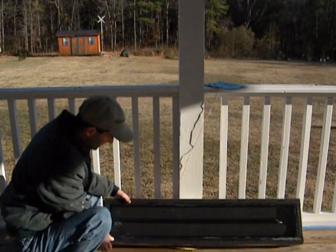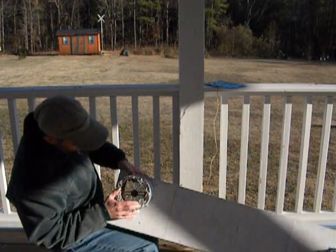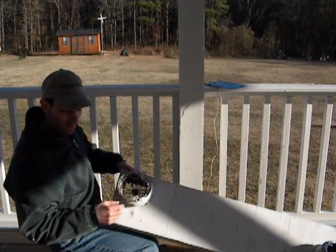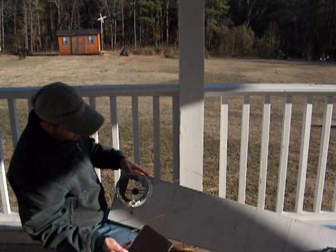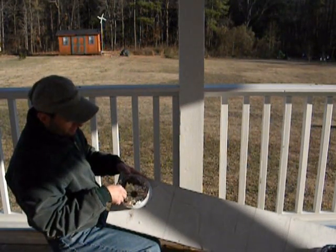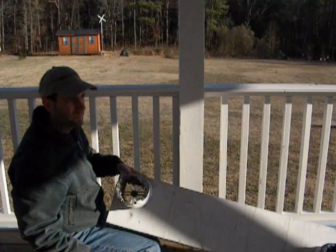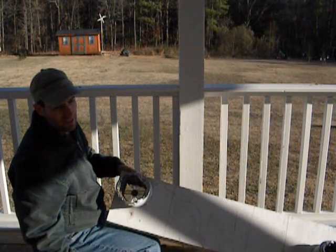This thing seemed to work really great. The fan that I used — I had a motor that I used for my solar pump during the summer, the first one that I used, and then the propeller broke off. I ripped the whole thing apart and it had a decent-sized motor in there and the solar cells. I just took the motor, took some blades off another fan that didn't work, and just glued them together — it seems to work really well. At the end of the video I'm going to show you how it's working, and then I'll show you a few pictures of how I kind of put it together, but it was real simple.